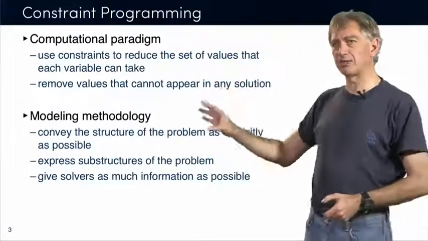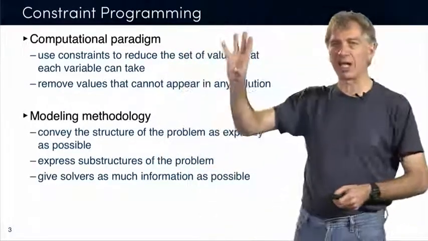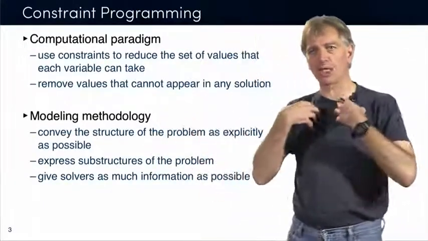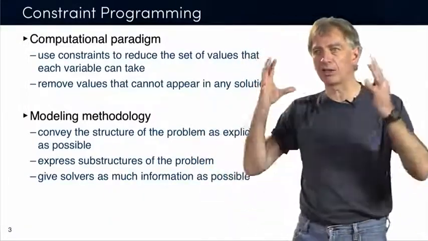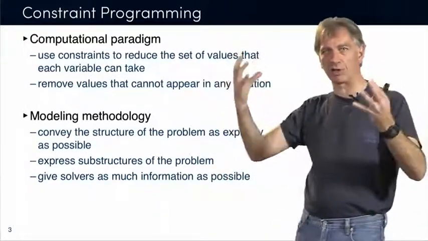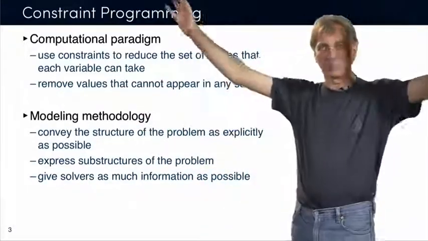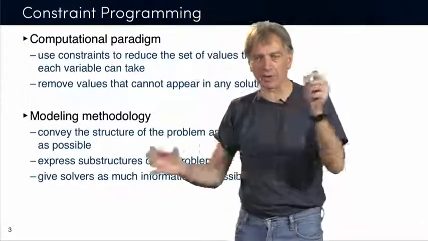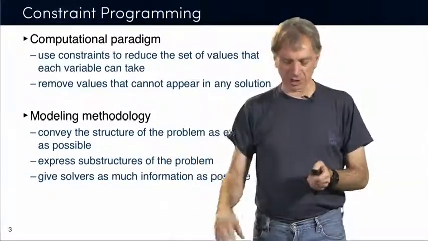Now, there is another thing which is very nice about constraint programming, and that's why we are starting with this one: we can model problems at a very high level. The key to designing a good constraint program is to try to tell the solver as much of the problem as possible. Reveal the structure. Don't try to use low-level encoding. Give the structure to the solver, then the solver can actually exploit it. You'll see what that means. Essentially, you want to express large problems in terms of substructures, building blocks. It's like playing Lego, you're assembling these pieces together, and the reason is that you want to give the solver as much information as possible.